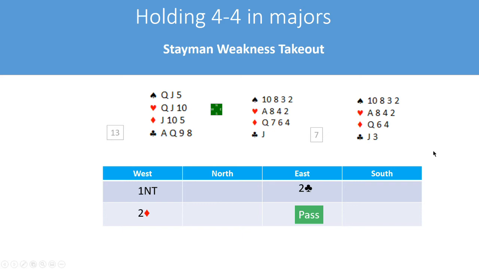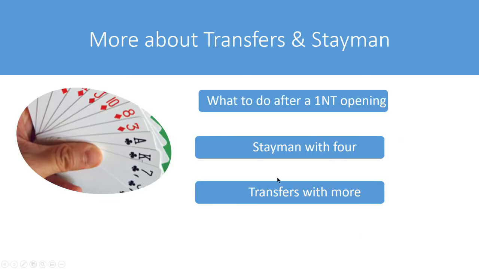But there are situations where you can use weakness takeout where you don't have an optimal hand. Say you've got three in the diamond suit, then you would still more or less tolerate any response. Even if it was two diamonds, you'd hope for a seven card fit. Okay, so that's what we did with Stayman.